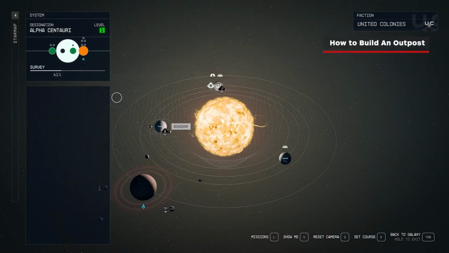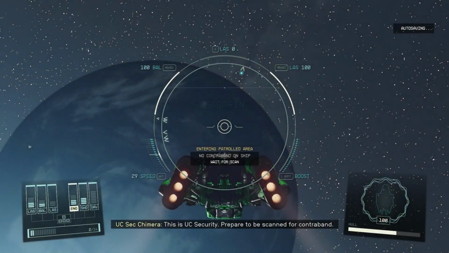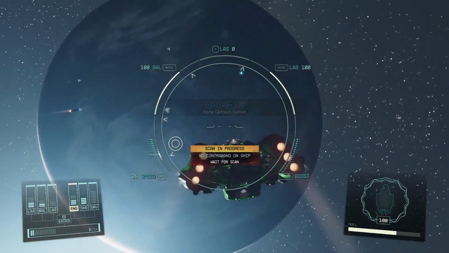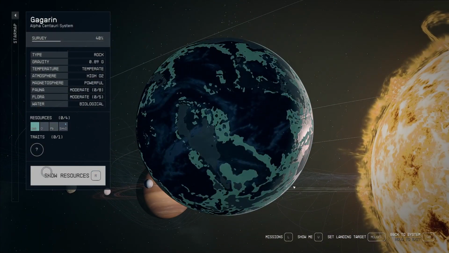But how exactly do you build an outpost? Players will need to select a planet they would like to inhabit by using the star map. Once you have chosen your planet, travel to it and make sure that you have the planet itself selected. You will see the option to scan the planet, which will show you all of the resources available on that planet that you have selected.